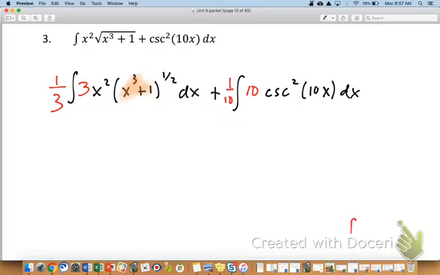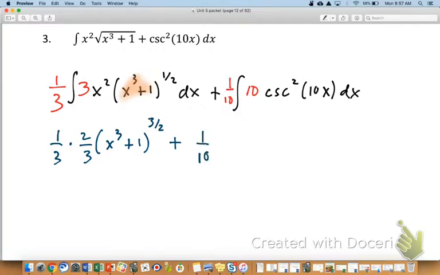So I think, Isabel, this is where you were trying to go. You were wanting to deal with this 1/2 right away. Well, now we are, right? Because isn't 1/2 the outside, like the big box? So for the first one, my antiderivative is going to be 1/3 times x cubed plus 1 to the 3/2, right? But then I have to divide by 3/2, which is the same thing as multiplying by what? 2/3.